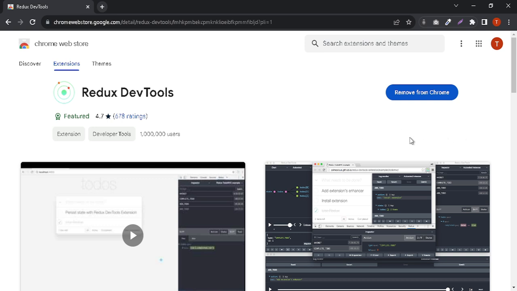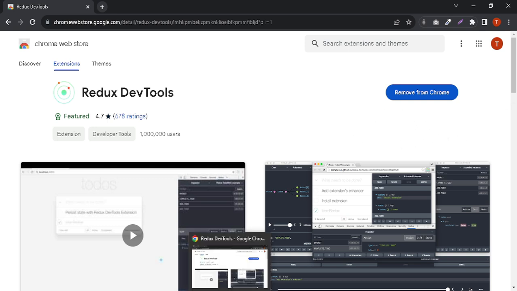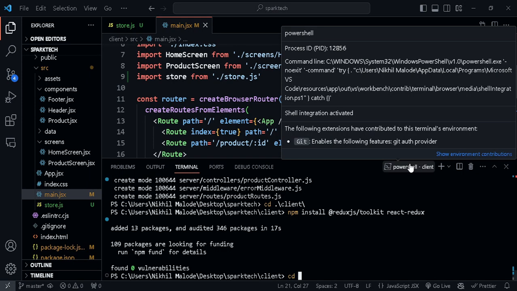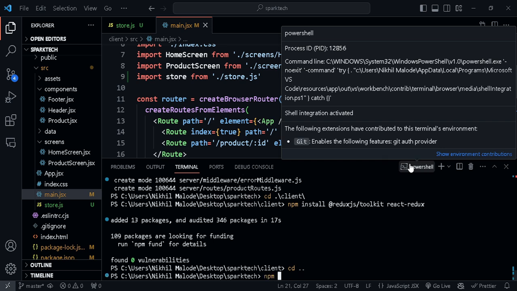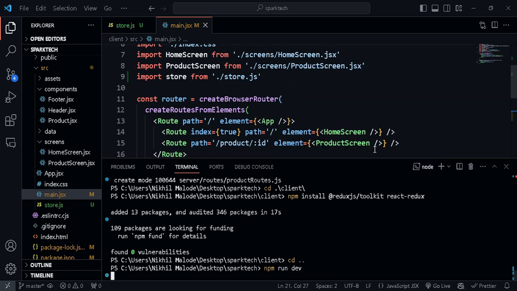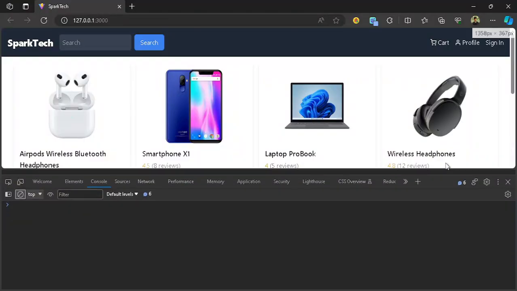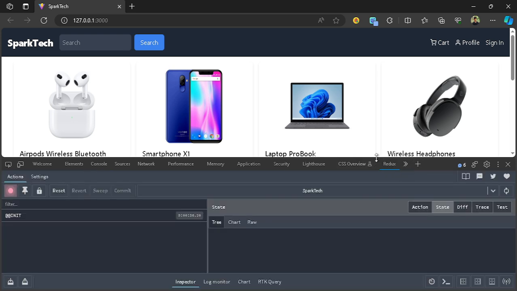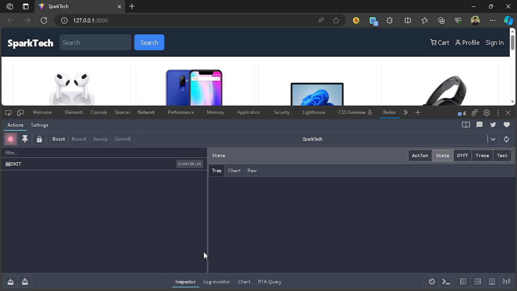You can go ahead and install this. I already have it. So now let's start our server and have a look. Let's go to our root directory and start the server. Now our application has started, and once you have installed the Redux DevTools extension, you'll have an extra tab over here. If you don't see it, it will be somewhere in this drop down. Once you click on that, it will show you this interface. If it looks something like this, it means everything is configured well, and currently I do not have any state.